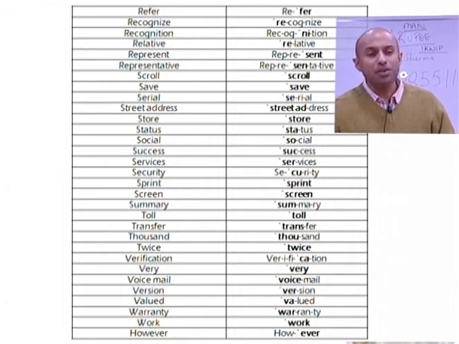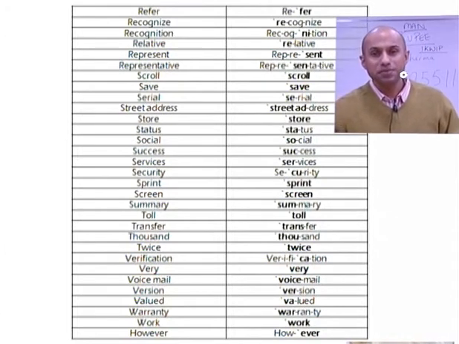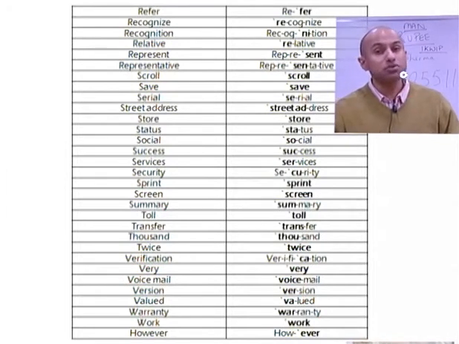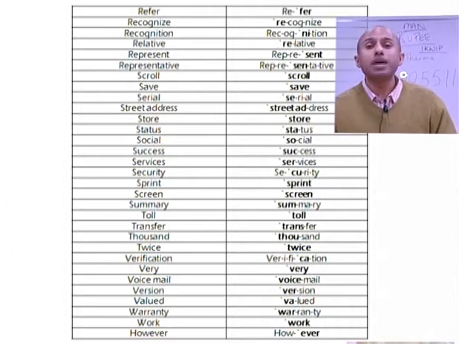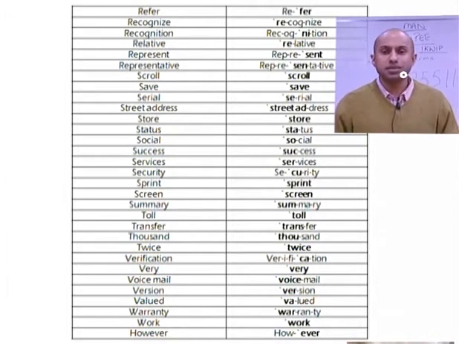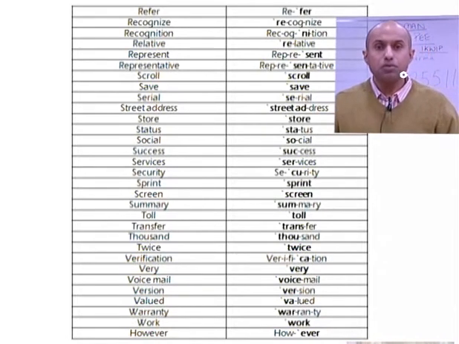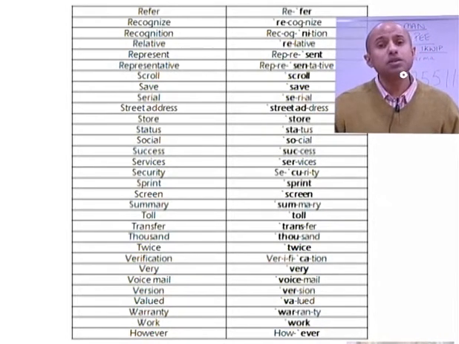Next word, R-E-L-A-T-I-V-E. Very often mispronounced and misheard. Not relative, but he's related or she's related, yes. But she or he is absolutely a relative. Relative. And the verb clearly heard, related.